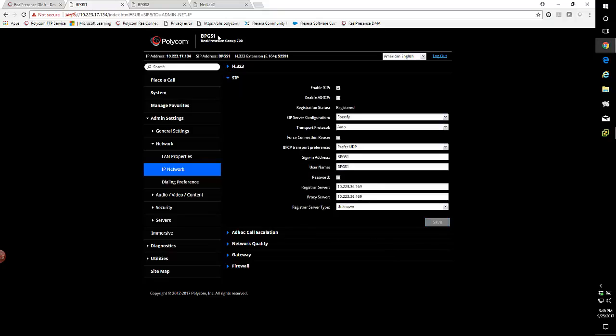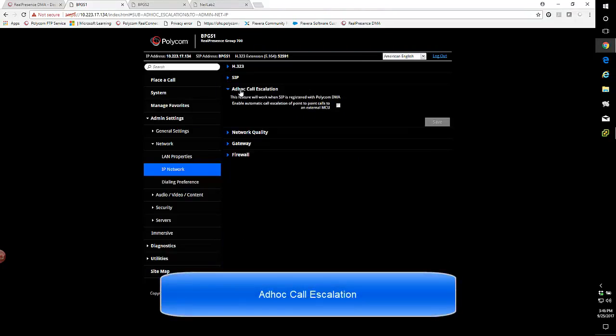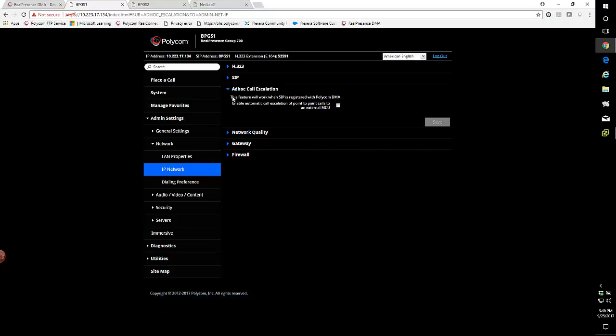Here we have Group Series 1 pointing to our gatekeeper for both the SIP and H.323 areas. The new feature with 6.2 on all of these codecs, you'll see it's right here: ad hoc call escalation. This feature will work with SIP registered with Polycom DMA. So we want to enable it.